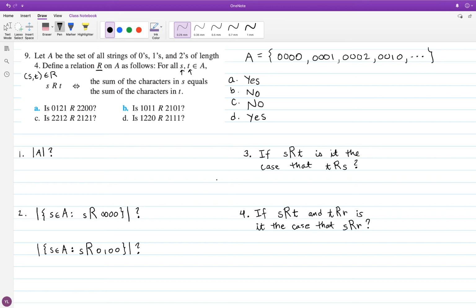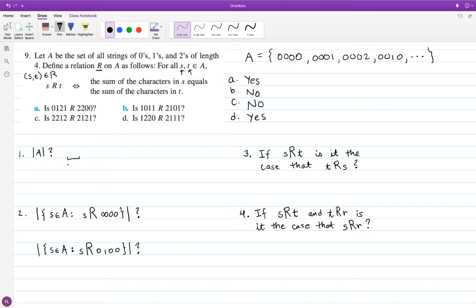But I'm going to ask some maybe harder questions that preview some concepts to come in the course. What is the cardinality of the set A? How many strings are there of zeros, ones, and twos? Pause and see if you can sort that out. Okay, so we'll see this in more detail later in the counting section, but you can perform this counting by going through a sequence of steps to construct an arbitrary length 4 sequence of 0s, 1s, and 2s.